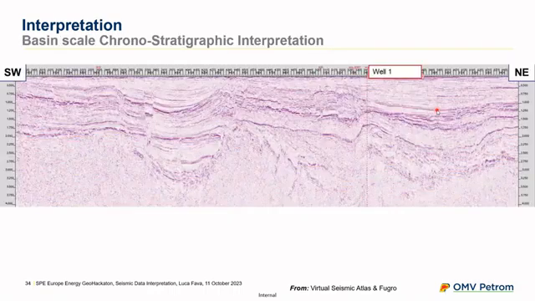Okay, the seismic interpretation can be done at small scale. You can interpret what we call in hydrocarbon exploration a prospect or a lead. You can interpret a small area because you want to evaluate if it's possible to develop a geothermal project, but you can also do regional scale interpretation, like in this case.